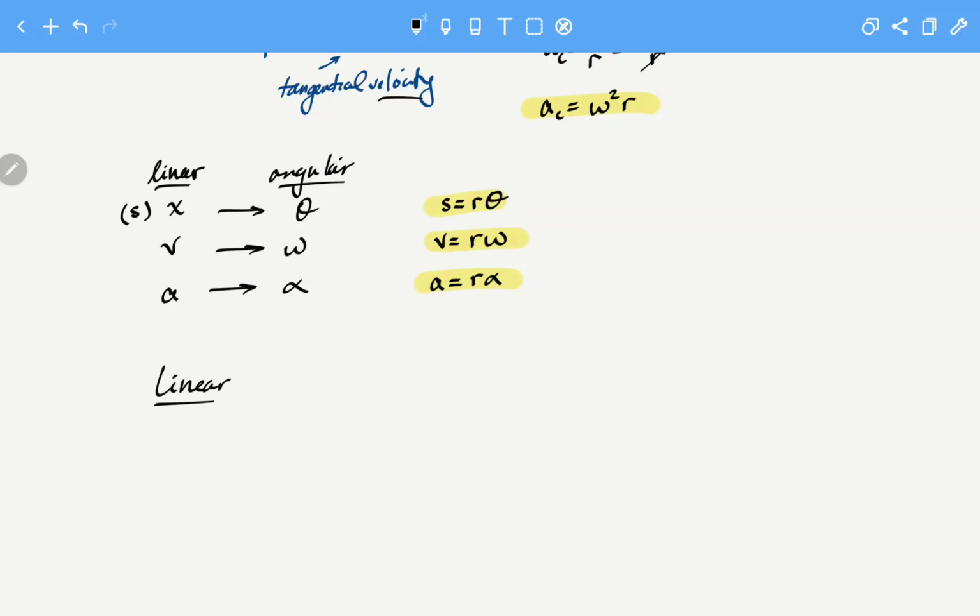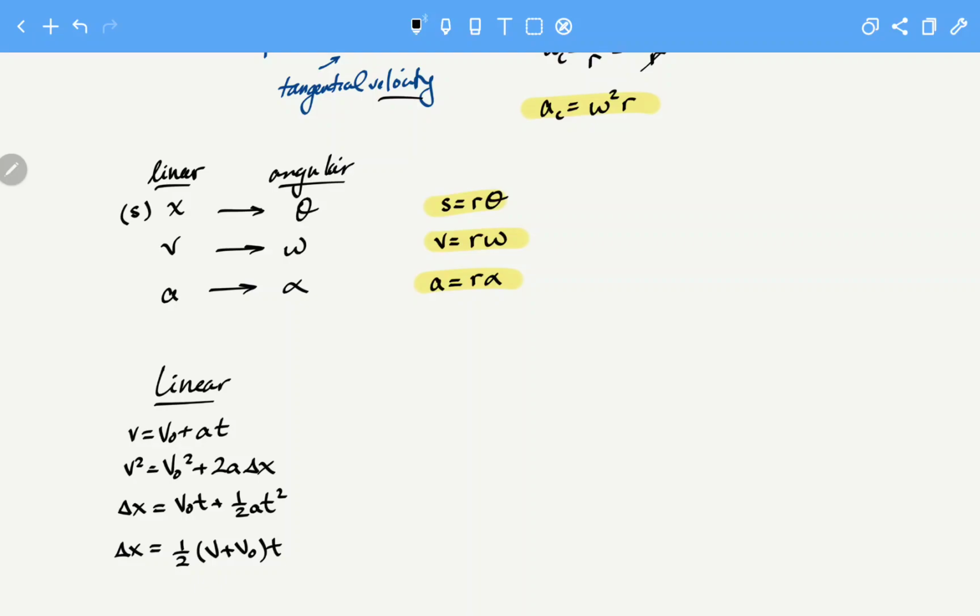All right, so linear, we've got the kinematic equations: V equals V sub naught plus AT, V squared equals V sub naught squared plus 2A times your displacement. Displacement is equal to V sub naught T plus 1/2 AT squared. And we also know that displacement is equal to 1/2 times V sub naught times T. So these are all of our kinematics equations from linear motion when we were just doing intro physics.